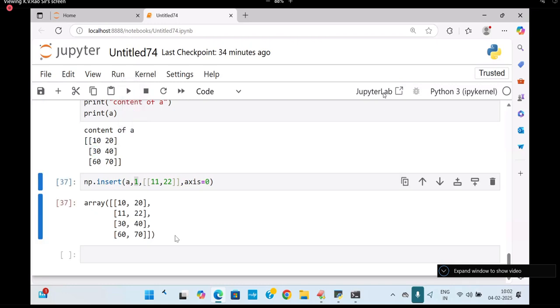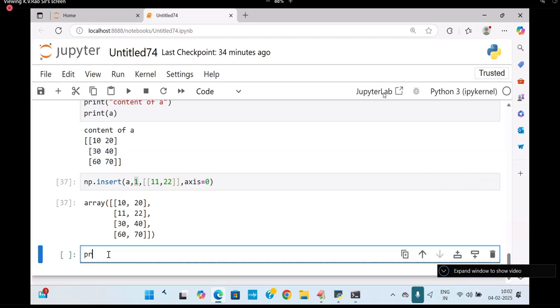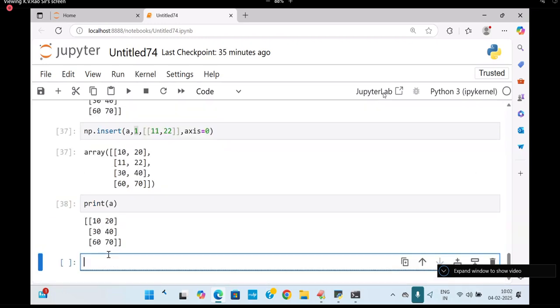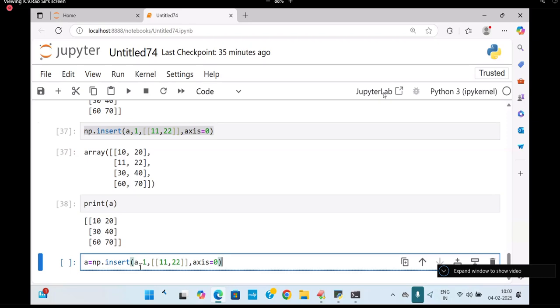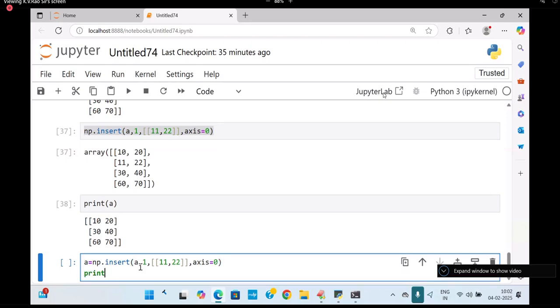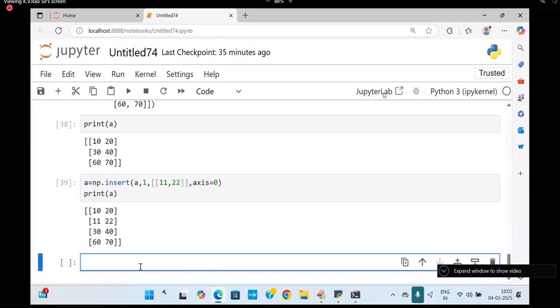That existing one is moving forward or not? Yes. Easy or difficult? Easy. Now I want to go for adding in columns. Shall I go for columns? Right. Can you tell me in the columns? If I print that A here, it is going to be like this only. To make it permanent changes, I go for print of what? A. Like this I have. Are you following me? Good.